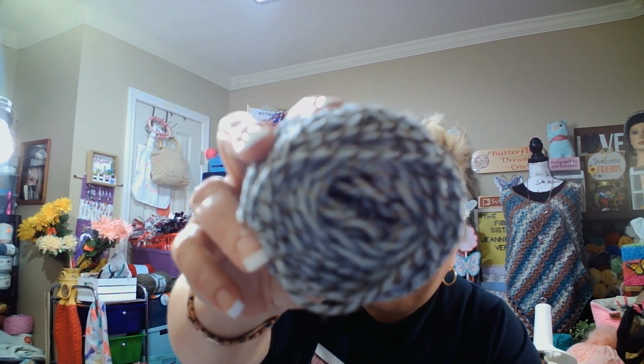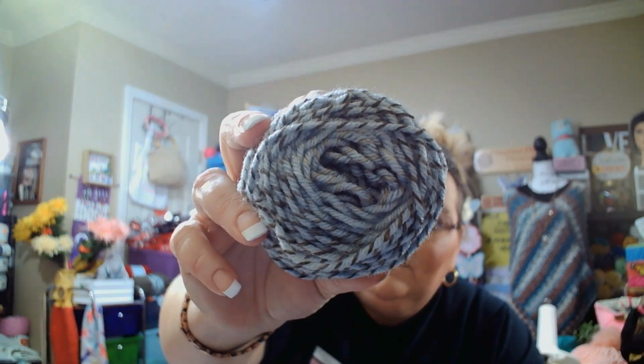Number 4 weight yarn, they used Willow Yarns Burrow, which is 75% acrylic, 25% washable wool. They said 197 yards. You need a 5mm and a 6.0mm hook. This is the yarn that I used, and it's called Cappadocia. It's I Love This Yarn from Hobby Lobby.